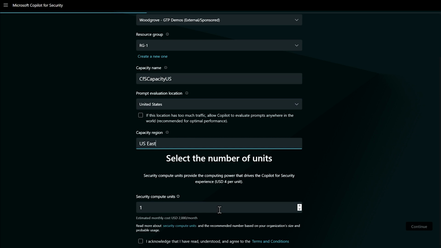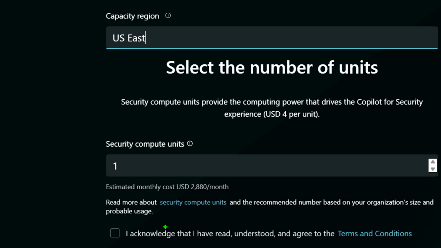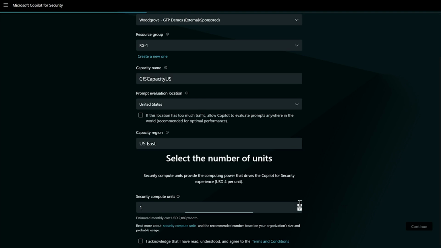Obviously, this gives you the evaluative, or as I said earlier, the engineering horsepower to be able to grind through data and to process automation and all of that. The more compute units you allocate, obviously the more capacity you have for that, but it also impacts your cost. Note that there is a cost estimate shown beneath, and as you adjust the number of compute units associated with this, your costs will increase proportionally.